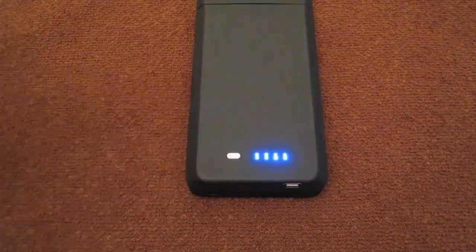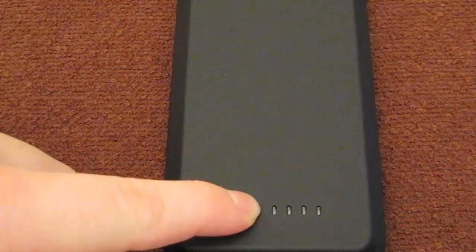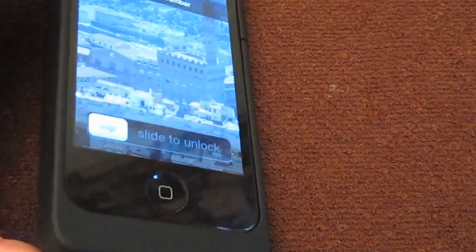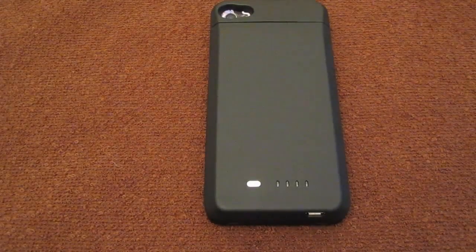They go on like that, so you can see it's on and the iPhone is charging. You can see just there the little charging battery. So to turn it off and on, you press and hold for 2 seconds, let go, the lights have come on, and as you can see, we are no longer charging. Very nice, really subtle, really like this.